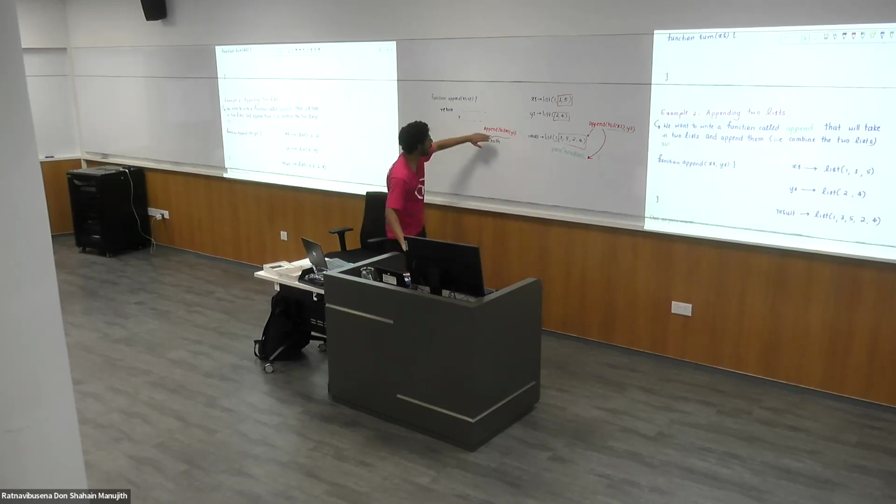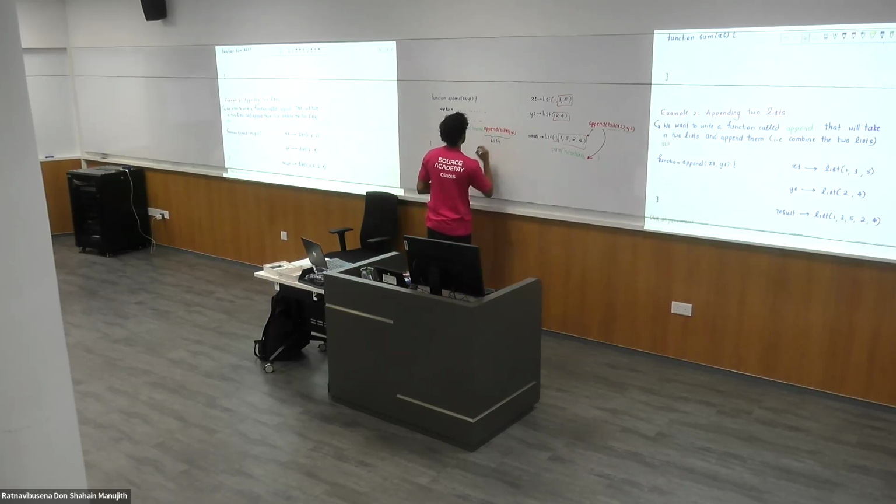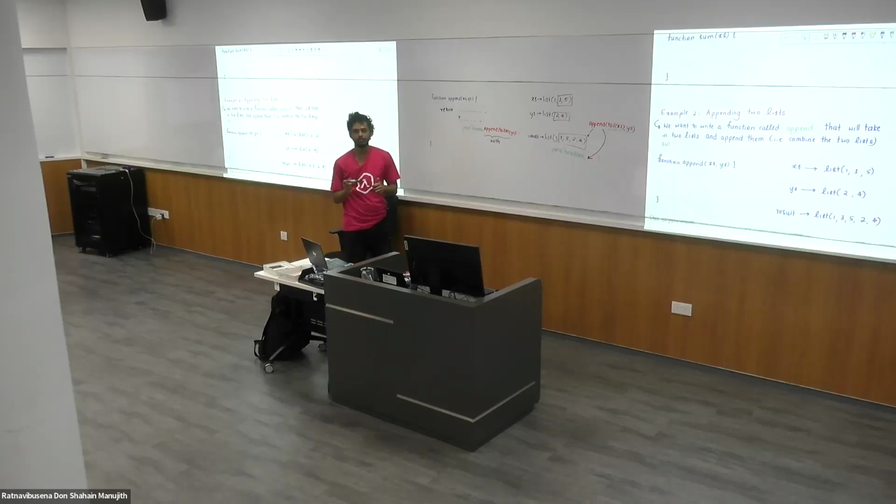So how can I combine my wish to solve the problem? I need to pair the head of XS, that's all. Is that clear to everyone? The main technique here is that you're reducing the problem size. After you reduce the problem size, you can use the technique known as wishful thinking. Then it's pretty easy. You just call the function and you're done.